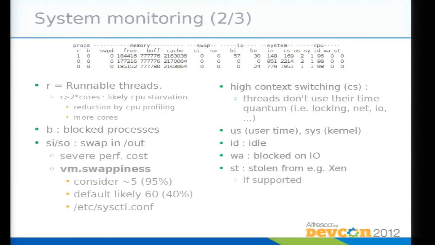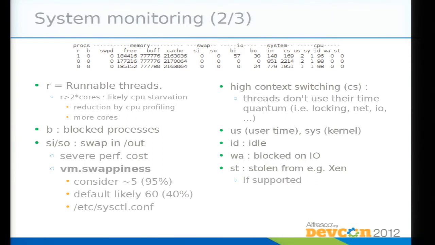So if you use vmstat, this is what you will typically get. Who has used vmstat before? Raise your hand if you did. Wow, I expected more people. All right, so that will be interesting. This is a command line tool that's available by default on every OS, be it Linux or Solaris, and you have basically the same thing in Windows, except it's graphical, so I don't really like it.